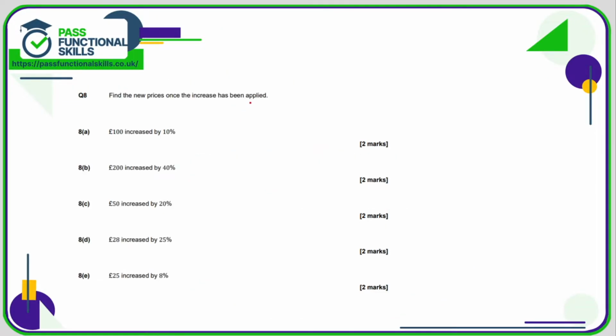Question 8 is a calculator question, and before I just show you the answers, you might not understand where some of these figures are coming from, and it's all down to how well you understand percentage multipliers. If you're asked to calculate, let's say 25% of £360, you would type into your calculator 0.25 times by 360. So what you could do if you wanted to increase by 25% is work out what 25% is and then add it on to 360. But a quicker way is, instead of using 0.25, use 1.25. So add 1 to your basic percentage multiplier, and that will take you directly to the answer.